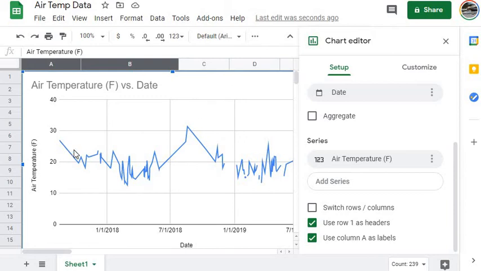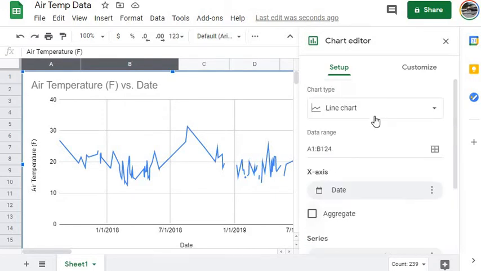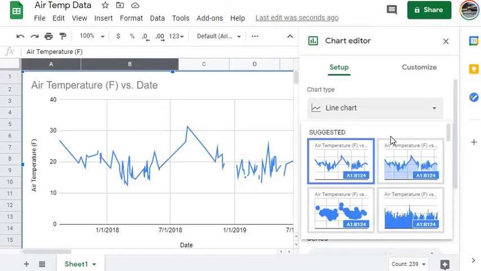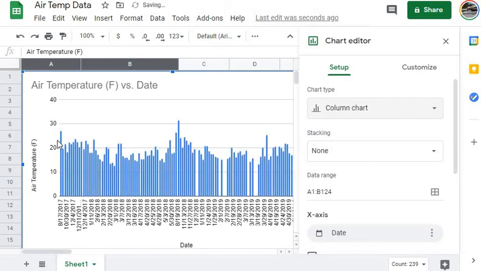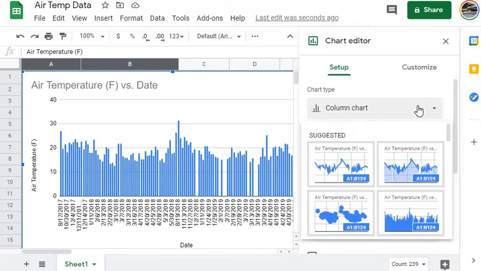But as you can see, there are a lot of ups and downs and variations, which is kind of to be expected when you're graphing data over time, and even with something like fish or plankton, there's even more variation than this. So it's hard to visualize a trend from this particular kind of line. Let's go up to chart type and see what other kinds we can do. One thing could be a column or a bar chart. It has a similar problem: it goes up and down and it's hard to see overall a direction that it's moving.